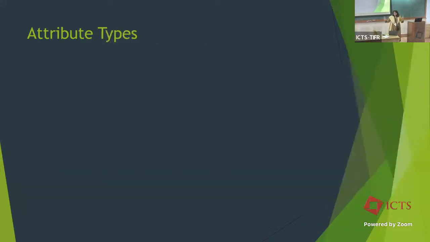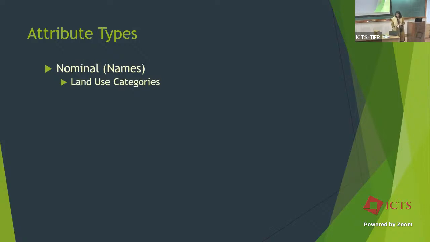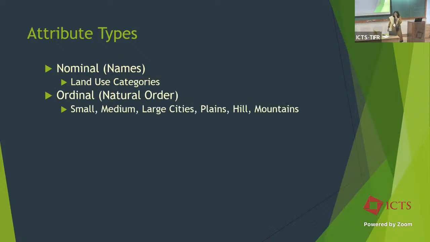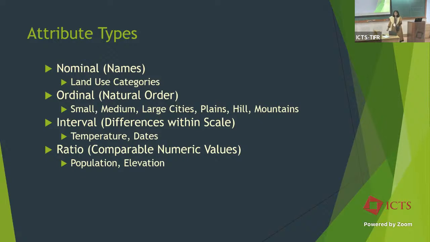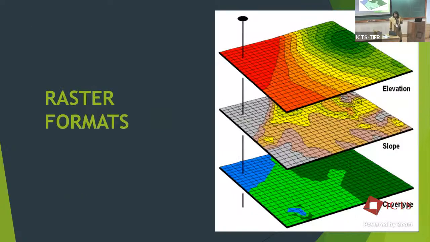Okay, so with vectors, now we're only talking about vectors, you can have many different types of attributes in the data table. You can have nominal attributes, which are like, for example, land use categories. Or you can have an ordinal variable, so if something is ordered by small, medium, large. Anything that you can use in a database can be used. An interval attribute can be used for temperature or date. You can use ratios as fields in the database table. Or you can have cyclic variables like longitude, time, direction, as fields in the database table. Okay, so that's vectors. Any question on vectors? We're clear about how vectors store data, what kind of information can be associated with spatial features in a vector.